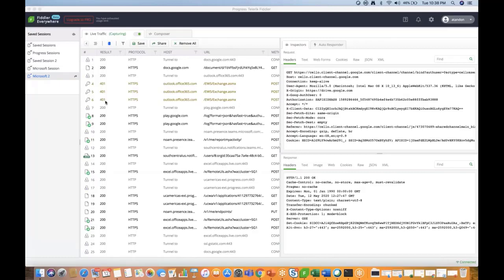But if you look at it, we've changed a lot of things. I mean, we've made it much more cleaner for you to look at the sessions. We've changed the way you would capture traffic to start with. I mean, something which is so basic was probably lying down on the left-hand bottom corner, hard for a first timer to figure out how to start capturing traffic, is now right up here in front of your eyes with a little toggle button which can tell you whether you're capturing traffic or not. You have your important features like your composer, your inspector, your autoresponders right in front of you, such that again you don't have to search through a plethora of buttons.